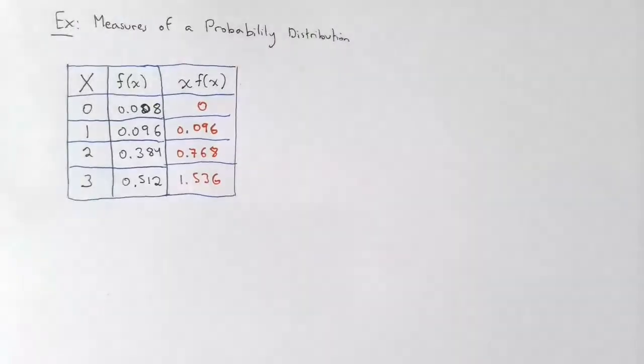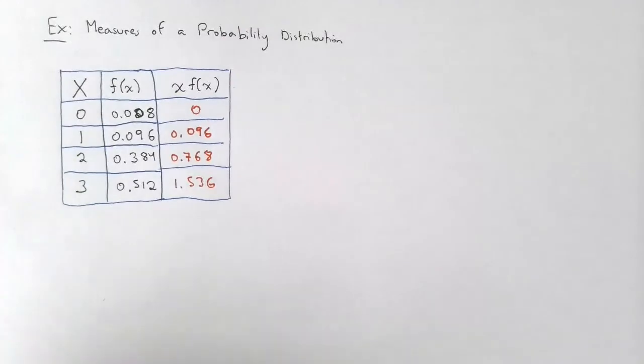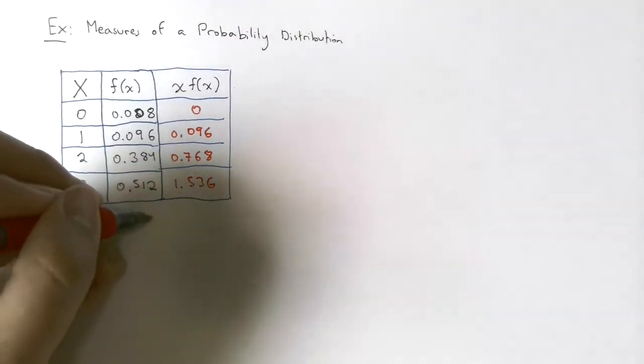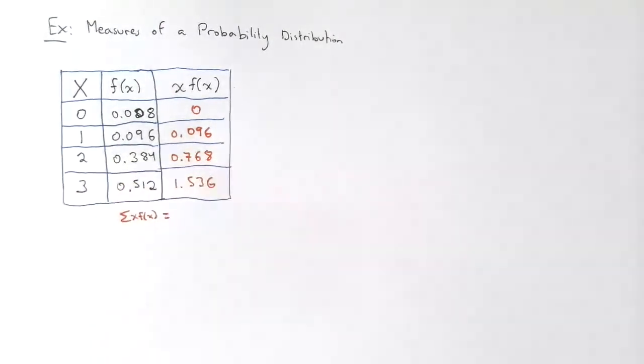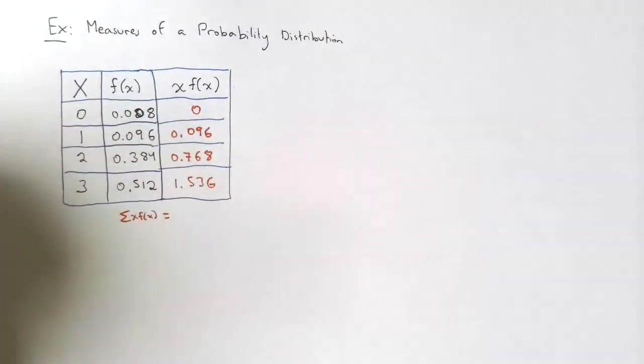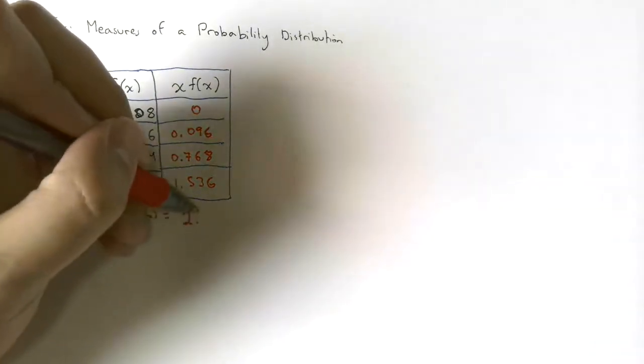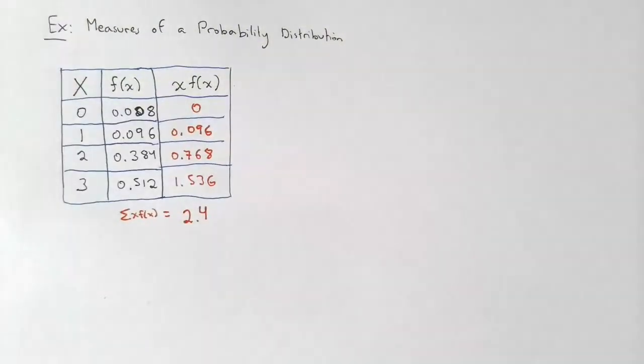Now this is just outcome times probability, but the mean, remember, is actually the sum of outcome times probability. So if you add all of these values up, I get a mean of about 2.4. Now, what does that mean? What it means is that if I were to test a camera flash at random for this type of camera, it is expected to pass 2.4 tests.